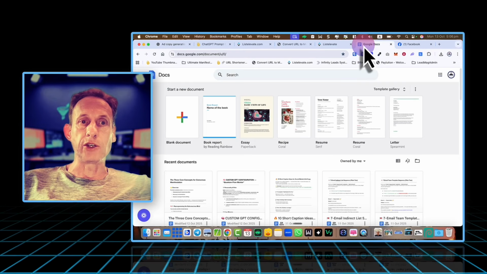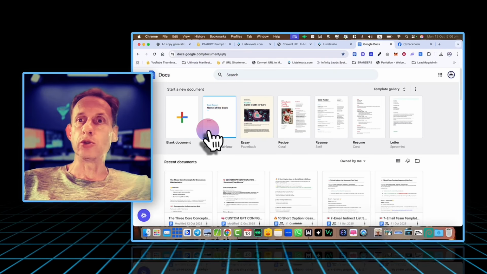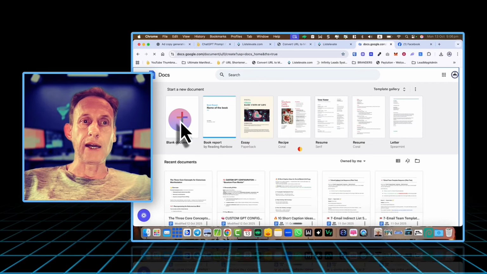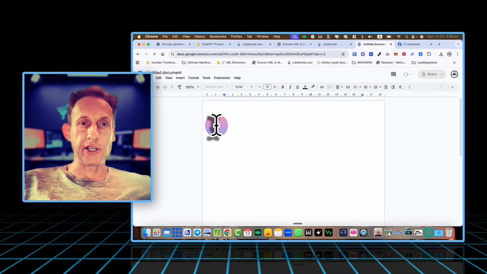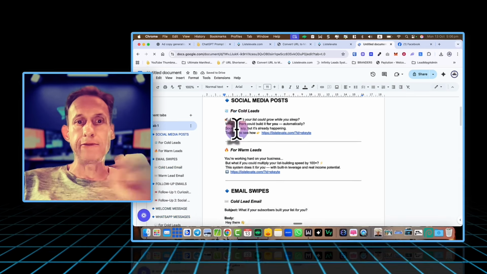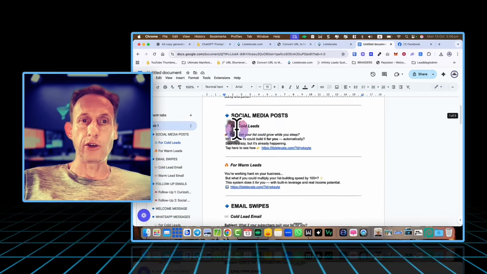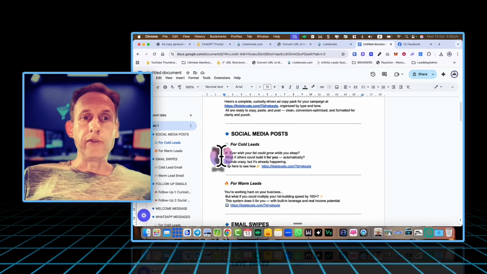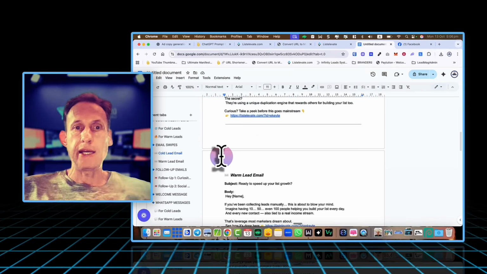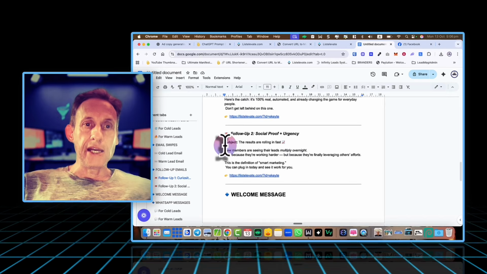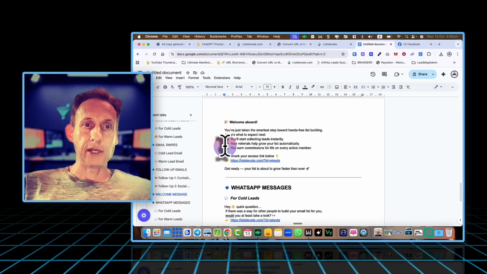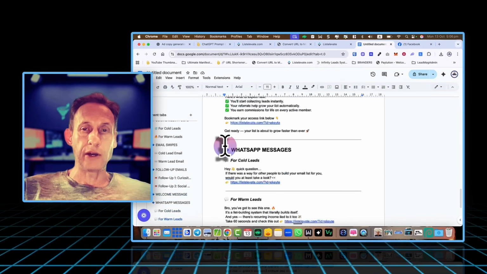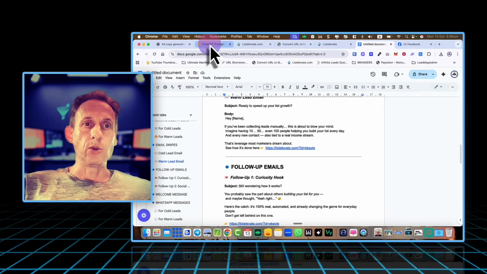My advice is to go over to Google Docs. If you've got a Google account, it's free and you can just open up a new document and then save your work. Now that you've saved that, you can come back any time. You can delete it if you want to, but you could even share that with your team. Now you can create as many and save as much as you need: Facebook posts, emails, email swipes, welcome aboard type messages. That's what this tool can help you with.